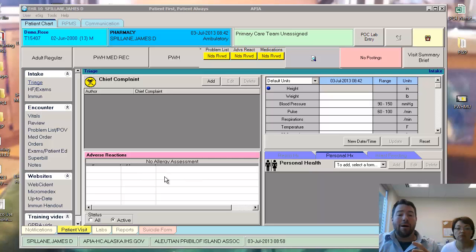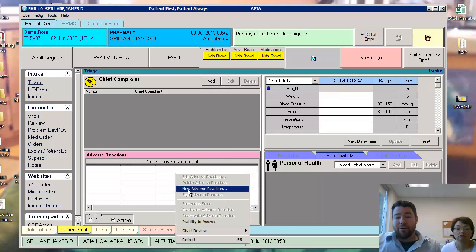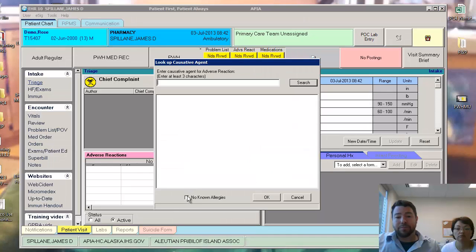We wanted to make sure that we were doing this correctly. A lot of times people would either add an allergy or not add an allergy, but they would just glance at it. So what we had to do is basically say we want to update this. You can do that in two places. You can go up here to adverse reactions and hit it. If there's no active allergies, you can click it here, or you can just double click that and it'll turn it green if we're going to add it. If there's something already there, you can right click down here and go new adverse reaction.